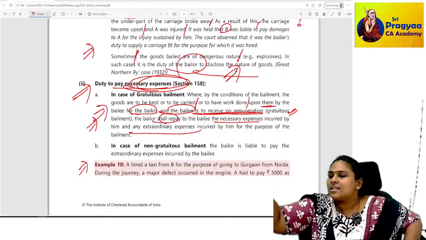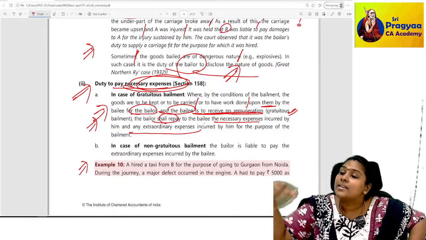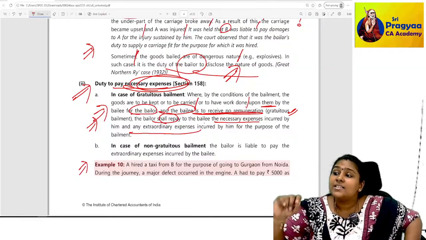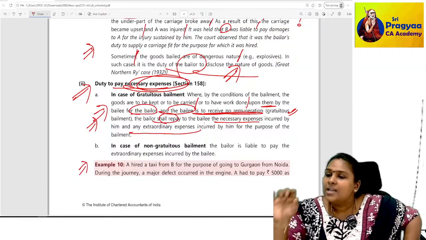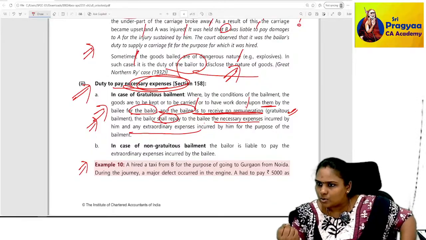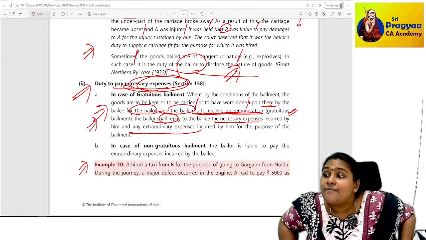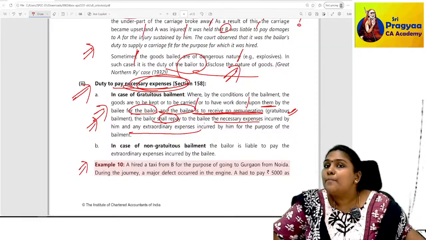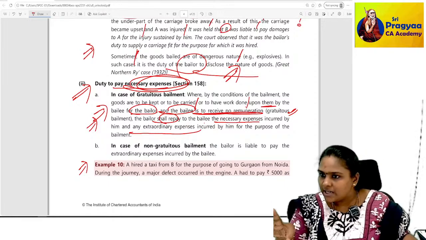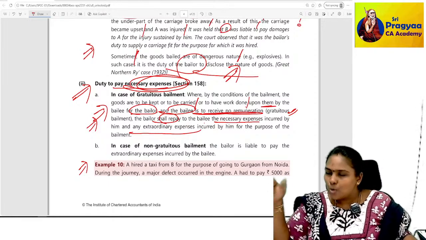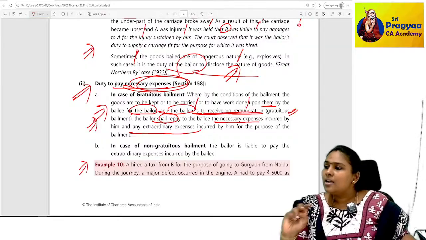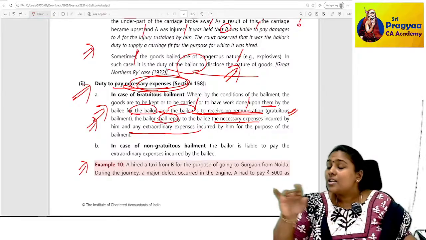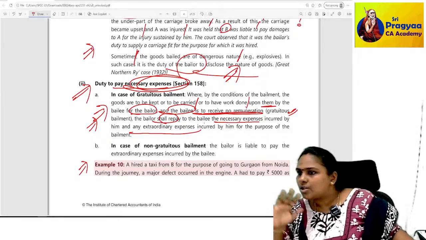In this bike example, whoever is using the bike will do it. In the printing example I mentioned, the printer is the person who is receiving the goods, the bailee. But for whom is the work being done? For the bailor. What work is being done? Printing. What two things are needed for printing? One is ink, the other is labor, and the mold. Correct? Now, ink and labor are already included in the expense. Now in the case of the mold, it comes under extraordinary expense.